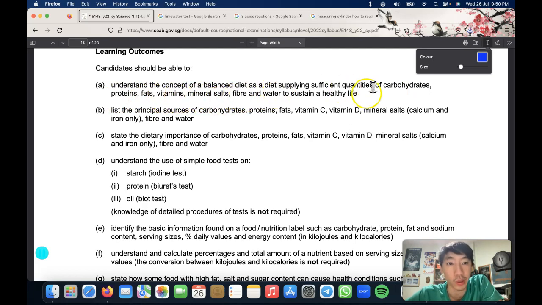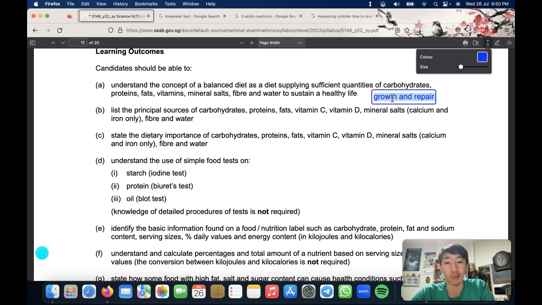I'm just going to say very quickly the function of each of them. Carbohydrate is a source of energy. When you eat things like bread and rice, these are sources of energy. Then, what is protein for? Protein is for growth and repair of your body. Things like chicken and beef are all protein. You use it to grow and also to repair your body.